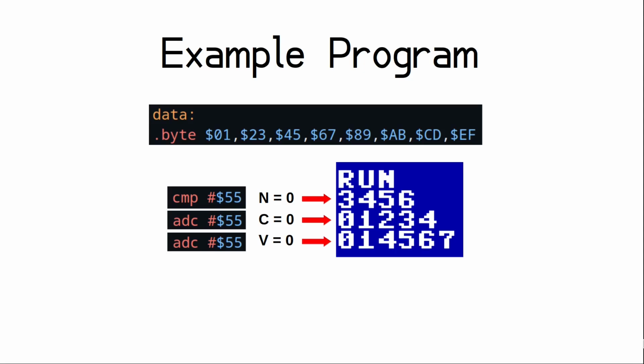We want to apply the concepts we learned to do some simple data processing. We're going to go ahead and reuse the data array from the last episode, but this time we are going to perform operations on each byte that will set status bits to determine whether we print the index for each element. First, we are going to compare each byte to hex 55, and if the sign bit is clear, print the index. Then we will add hex 55 and print the index if the carry bit is clear. Finally, we will add hex 55 once more to each element, but this time print the index if the overflow bit is clear. Let's go right to our text editor and take a look at the code.